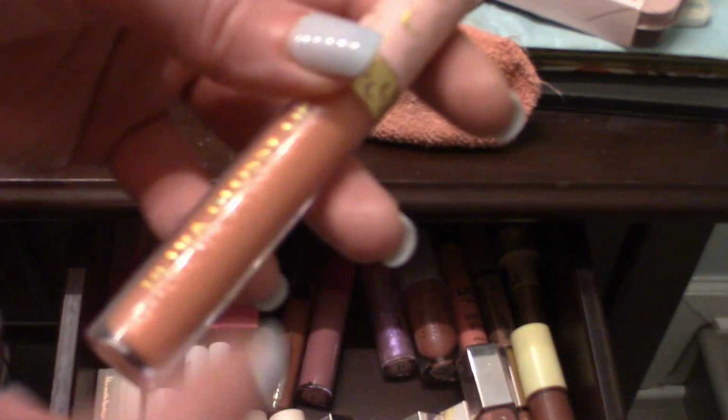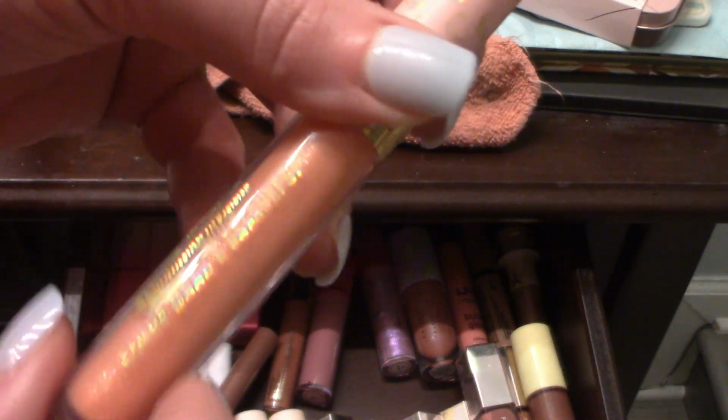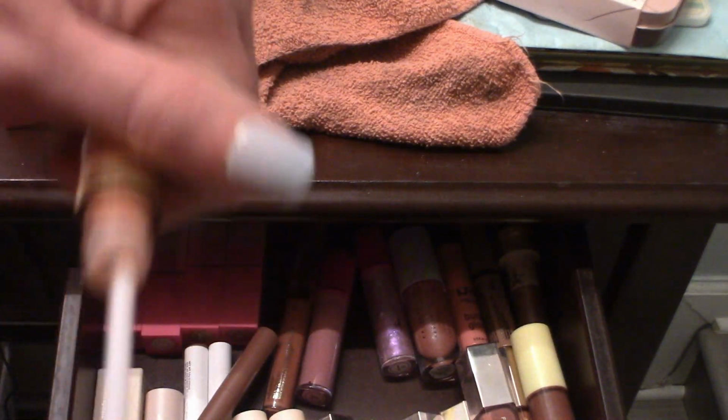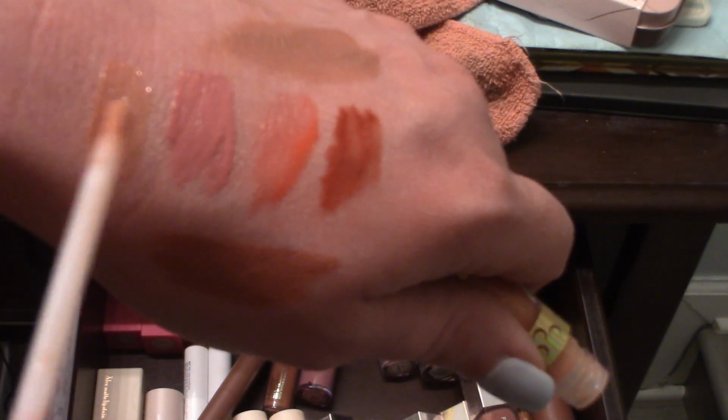Yeah, I think I might have pulled this out last time, but this is the perfect time of year for this, and I would low-key like to try to use this up. So this is from ColourPop. It's an ultra glossy lip from their Sailor Moon collection, and it is in the shade Sailor Moon. I don't mind the ColourPop lip gloss formula. I don't think that you can feel the glitters. I think these wear nicely and comfortably, but I hate these brush tip applicators. So there is a swatch of that one.